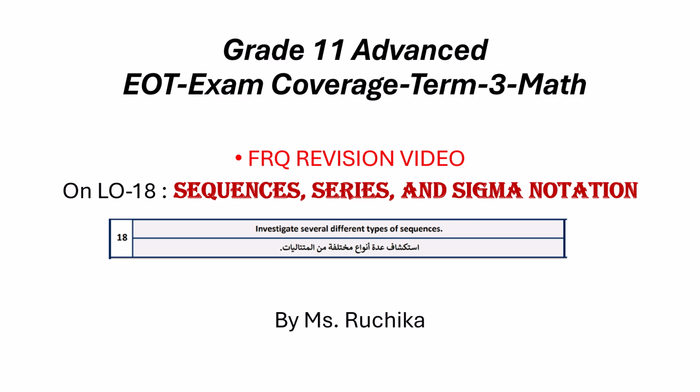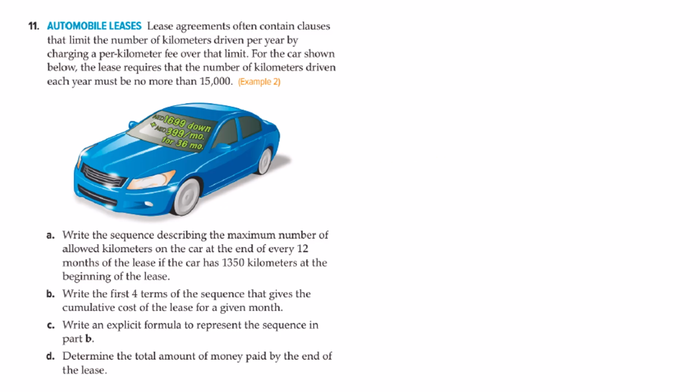Okay, so let's begin this learning objective 18 where we investigate several different types of sequences with this very important and long word problem. It has 4 parts A, B, C, D. We will be using the concept of sequence, the concept of explicit formula, and also the concept of recursive sequence for solving this question. I will do each part A, B, C, D one by one. Let's start with A part.